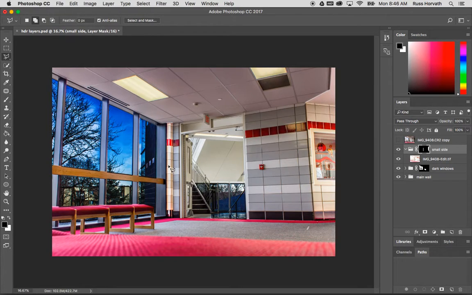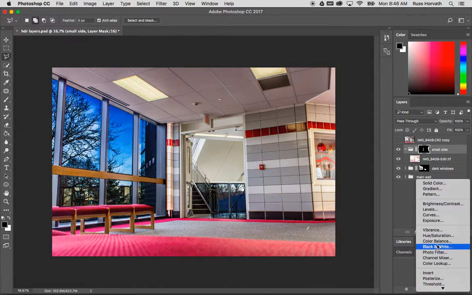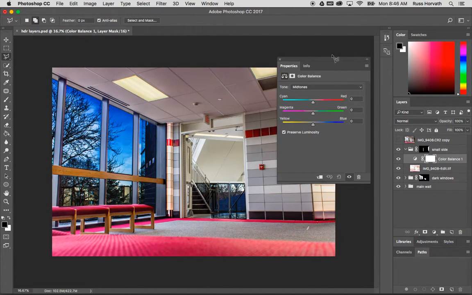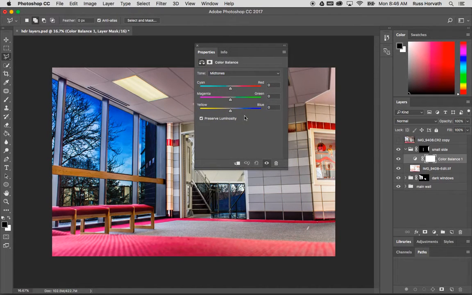See, now this is way yellow and this is way cool here. So again, as long as I'm inside the folder, I can click on my black and white cookie and I can say, let's try color balance, right? And then I'm going to pull my yellow down, so I'm going to go to blue. So see how that cooled that off already? Maybe I'll take a little bit of red out of there too. A little more blue out of there. And then the magenta level is actually okay. So this is the poor man's curve, right? I'm just sort of adjusting those colors.